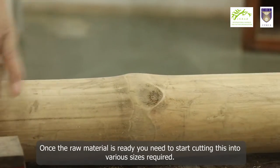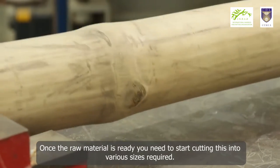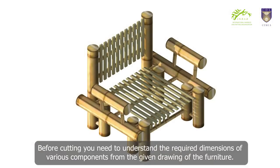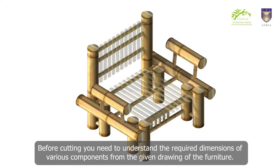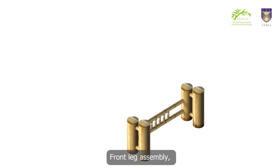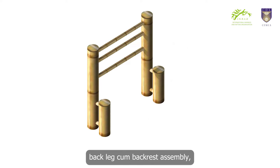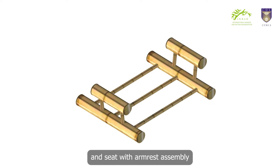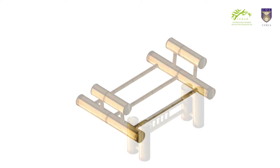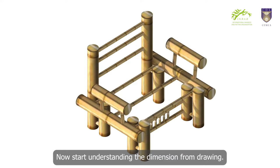Once the raw material is ready, you need to start cutting this into the various sizes required. Before cutting, you need to understand the required dimensions of the various components from the given drawing of the furniture. To understand easily, let us divide the furniture into three parts: front leg assembly, back leg comb backrest assembly, and seat with armrest assembly. Now start understanding the dimensions from the drawing.